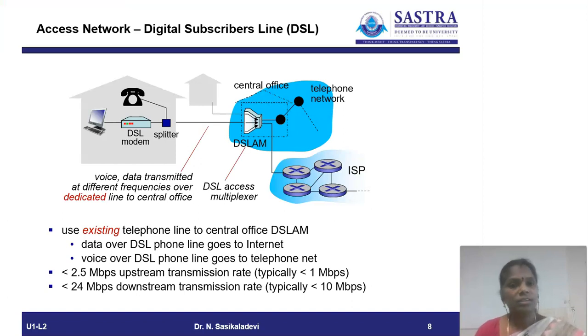Traditional residential internet access. Five years before, in India, most of the homes were equipped with a landline telephone. The landline telephone, the telecommunication network, is a base for the internet. AT&T is a top-level internet service provider, mainly for telecommunication. Each and every home, in developed or developing countries, definitely has a landline telephone.